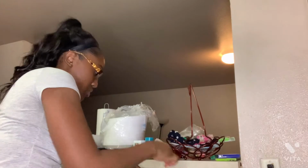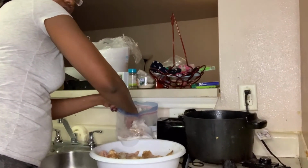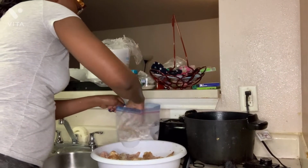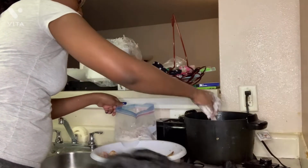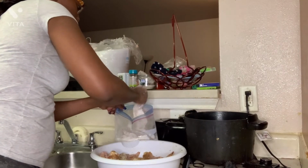So the grease is popping. Hold on. I don't need to show y'all how to season chicken. You should know how to season chicken. I don't know what's y'all preference. If you wash, I ain't gonna say wash, but like rinse your chicken off or not. I do.